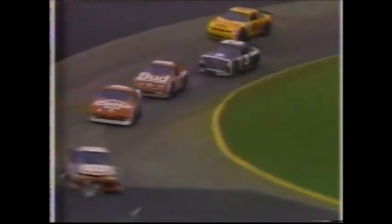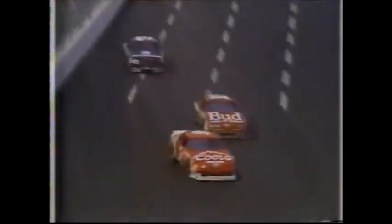The Winston Cup points leader now goes down to 1 lap down in 5th spot. Let's get over to John Kernan for a report. Well, you mentioned earlier about how Jeff seemed to be driving a little bit harder, trying to chase down Dale Earnhardt. Well, the reason is Tim Brewer told him on the radio that rain might be on the way. Put that 3 car a lap down, so if rain does come out and force a yellow, then Earnhardt would have gotten to come back around and join the fray. But now Earnhardt is a lap down.